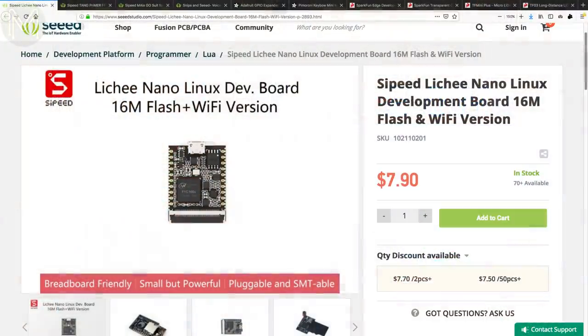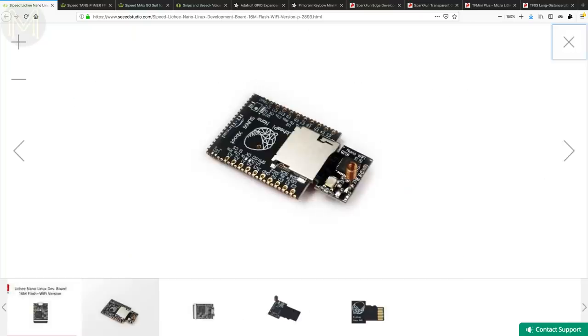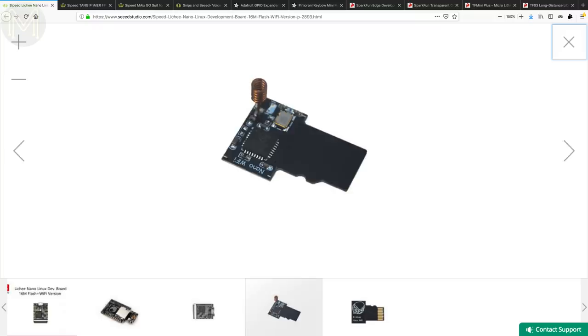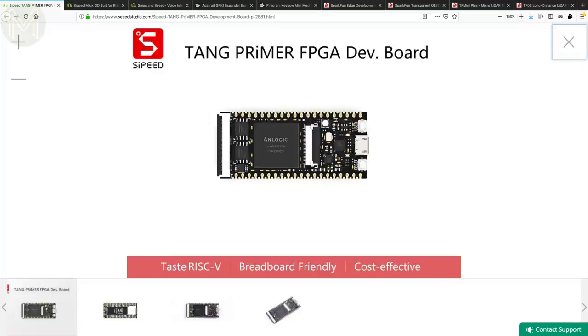Back in weekly roundup number 58, we saw the Lychee Nano, which is a tiny SBC based on the Allwinner F1C100. This board has very similar specs to the Arch Mix, with a real-time capable SoC, but you can pick it up from Seeed Studio for only $8 US. Nice. Back in the same weekly roundup, we also saw this FPGA board, which is another low-cost entry point into the world of FPGAs.